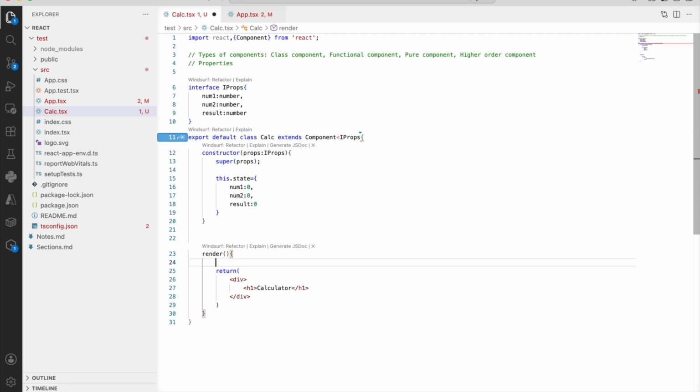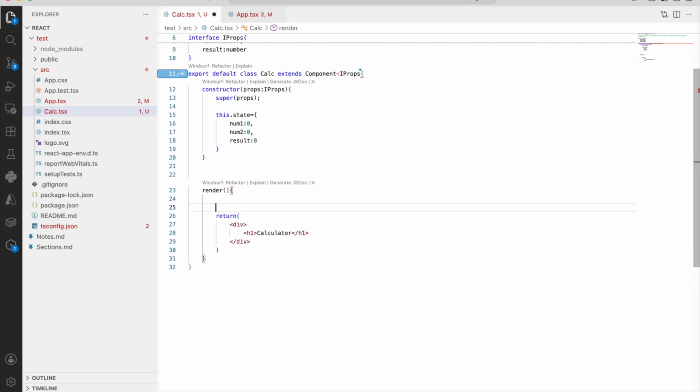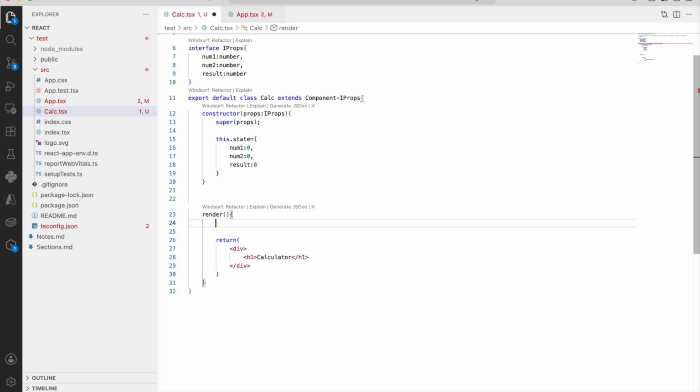Now let's use these variables inside the render method. For that we have to create variables. I am creating three variables at a time: num1, num2, result. These are taken from state.